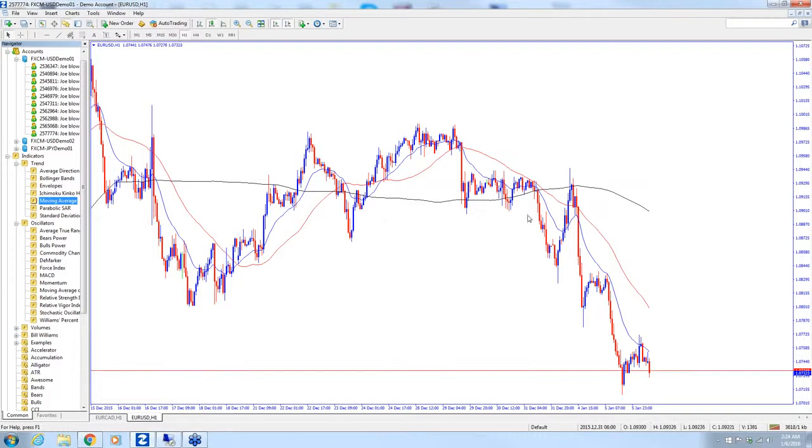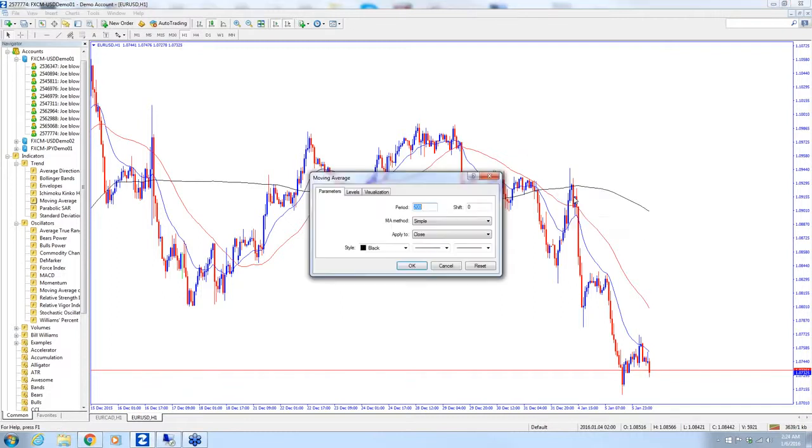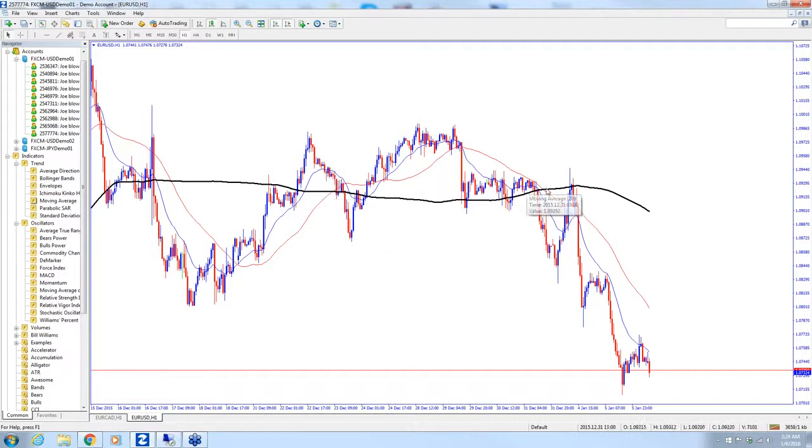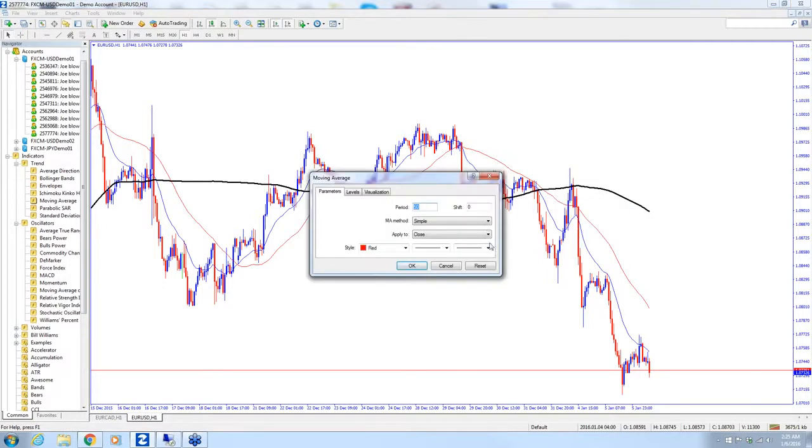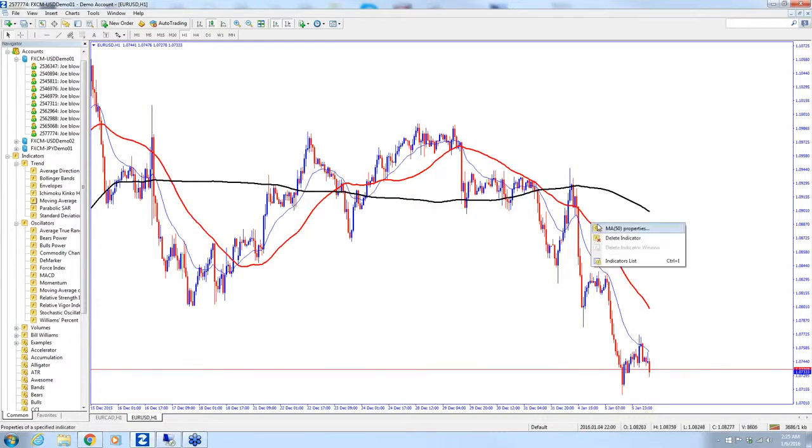All right, so the thing with MetaTrader 4 is you right-click to do some editing. So we're going to right-click on the actual property right here on the actual symbol. You could delete it if you want, or you could change something in it. You pull the menu down, maybe make it thicker. And now you got a 200 period moving average. Then you got this next one, right-click. And let me make this a little bit fatter, but not so fat, okay? Well, maybe we did. It doesn't matter.